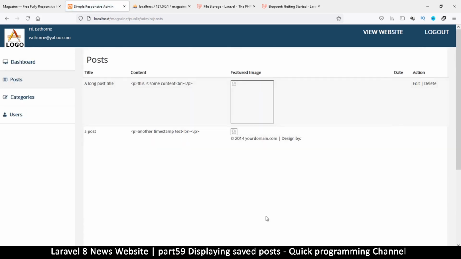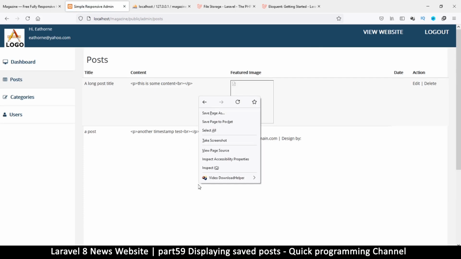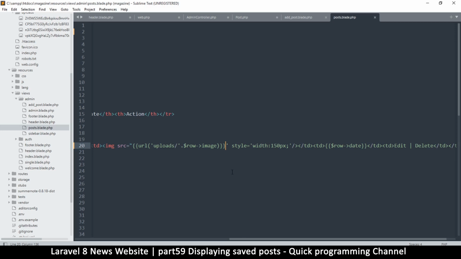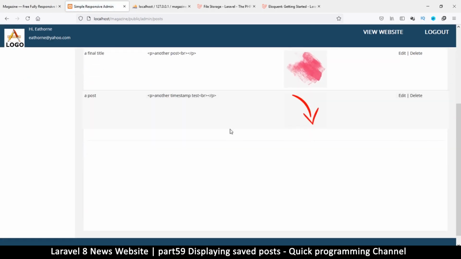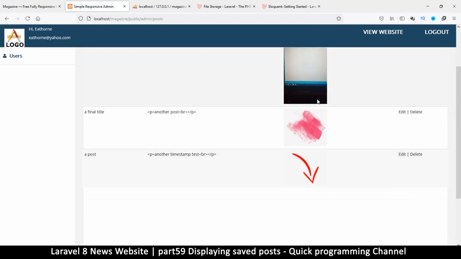Okay, so we are not getting the result that we wanted. I think we have an error in our code. So let me go through here. You can clearly see that there's something missing because the color here is different with the HTML on the other side. That's because I obviously didn't close one of these. So I have an opening double quote, so I should use a double quote on the other side as well. Okay, so refresh, and finally we have our images showing there, which is awesome.